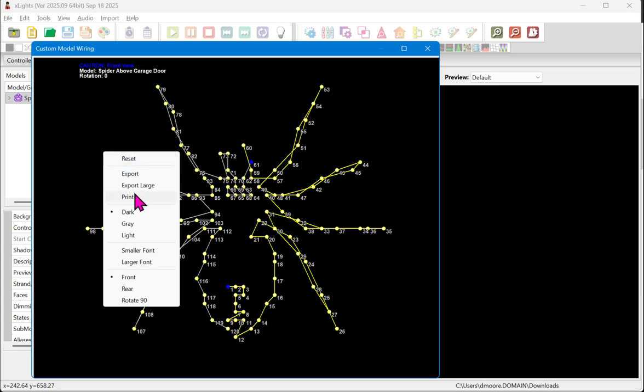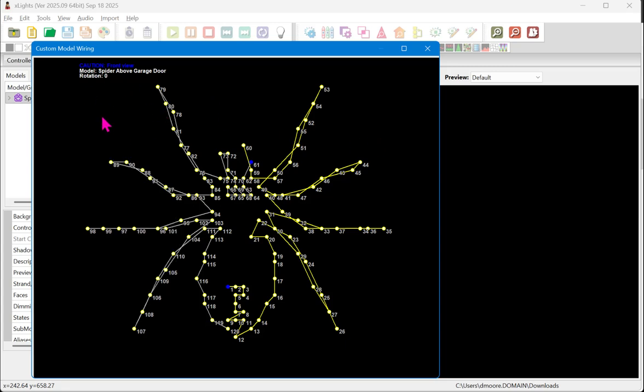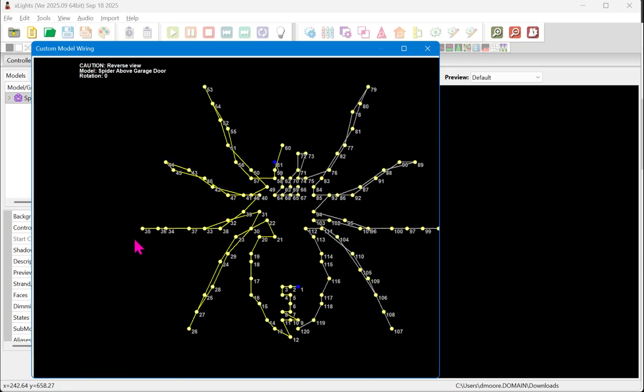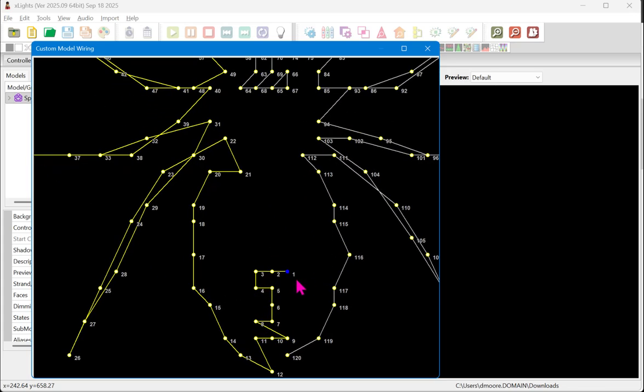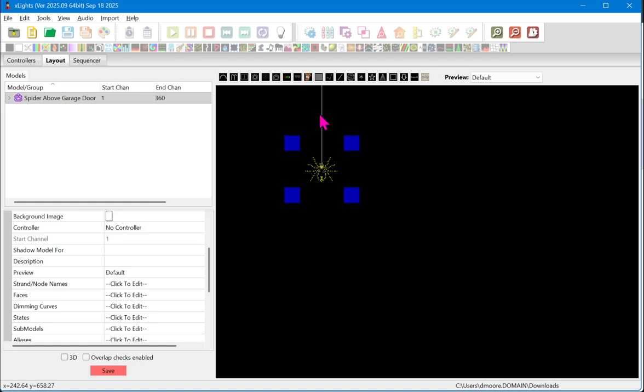Now, you can also export this and do a lot of other things. Now, if you are printing your prop, I do recommend that you make sure that you're in the rear view when you print your prop so that you'll have the pattern that matches. Now, it may be obvious if your prop is not symmetrical because it goes the wrong direction. All right. So now we have our prop in xLights and we're all ready to go.